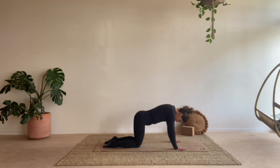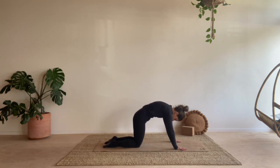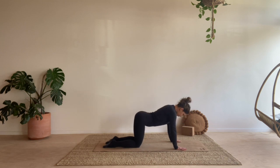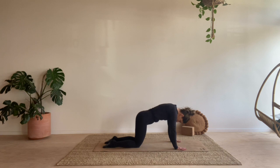Let's do that again. Big breath in. Feel that lift of the heart, and then exhale, hugging the heart in towards the spine. And again, breathe in, and breathe out. Coming into your neutral spine now, just for a moment.